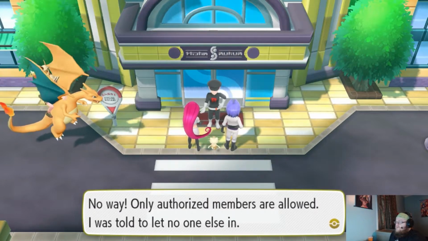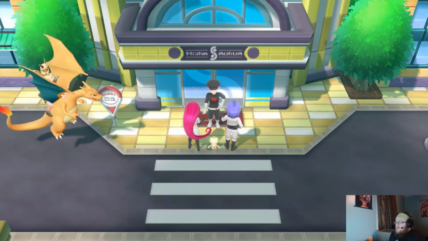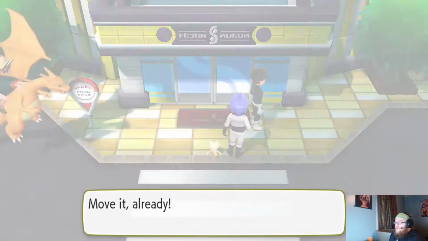No way, only authorized members are allowed. I was told to let no one else in. How can you say that when we're on the same side? How rude, you deny a beautiful girl what she wants? Move it already.